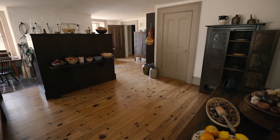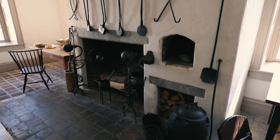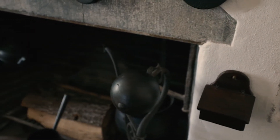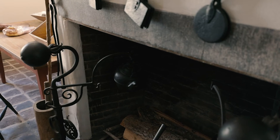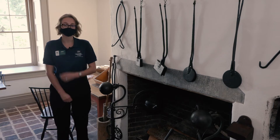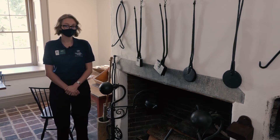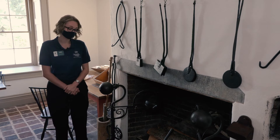Here in the indoor kitchen around this warming cabinet we have the original hearth of the mansion — this entire structure as well as these bricks are original. These two cooking irons were owned by Governor Cobb. The hearth was discovered in the 1970s when the president of what is now Georgia College wanted to convert this room into a TV room. There was a wall that once stood here, and when they tore it down the hearth was discovered — the wall had actually helped preserve it.